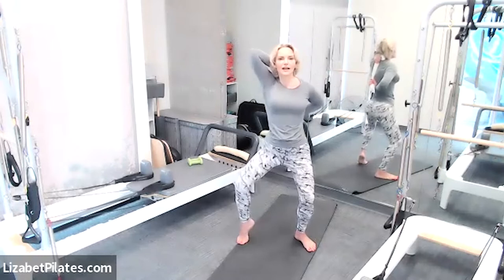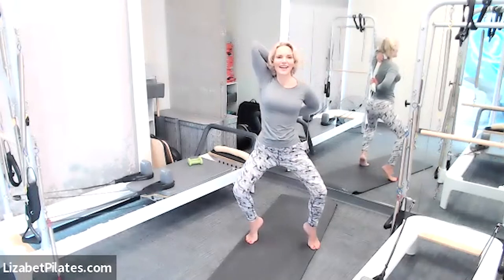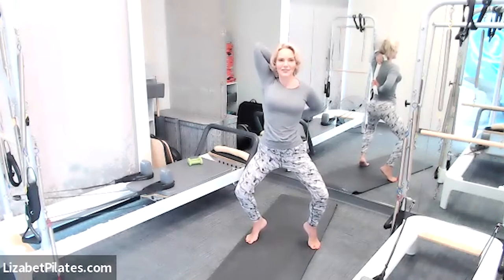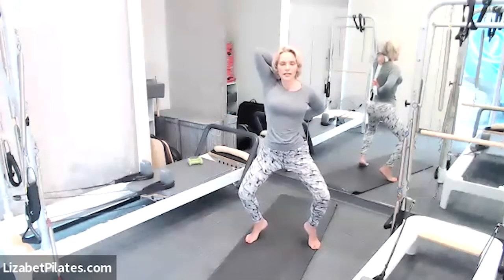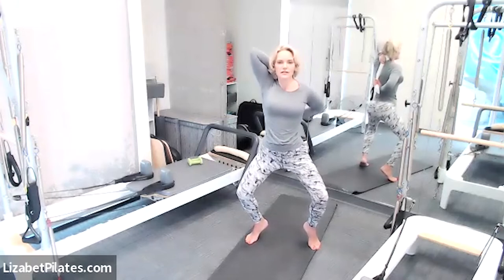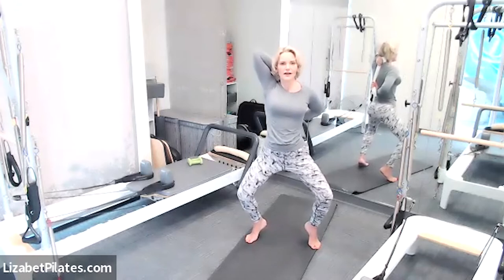We'll bend the knees. And yeah, we're not done with this one yet. Lift one heel and lift the other heel. Yeah, and then lower and lift and lower and lift. Woo! And notice how the work feels slightly different with the feet more separated. So it's just targeting a slightly different area of the muscles.